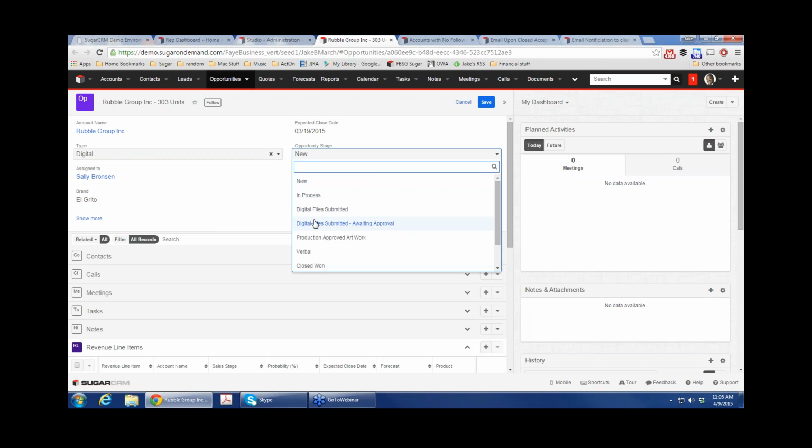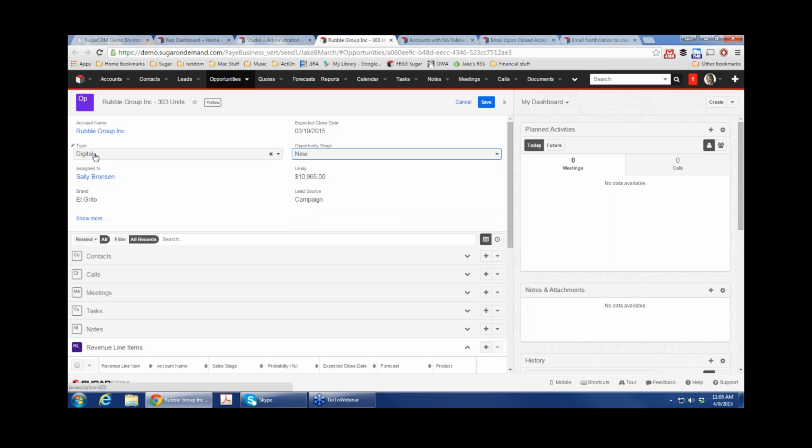the stages are now going to open up a whole new set of statuses or stages for the reps to update. This is good because it allows you to have different processes for different workflows or different types of opportunities. Say you have digital opportunities and print opportunities, and they follow a different sales life cycle. Then you can easily manage it so that when you select a certain type in the drop-down, specific values associated to that type pull up.